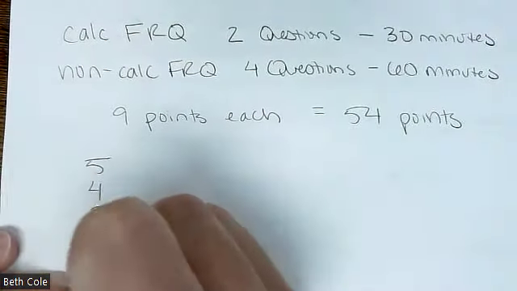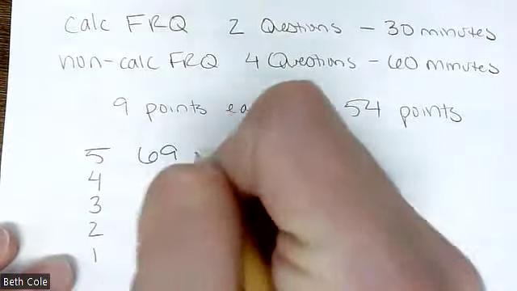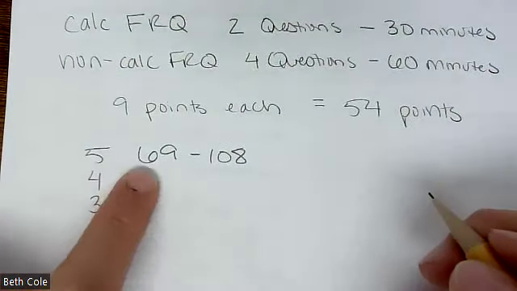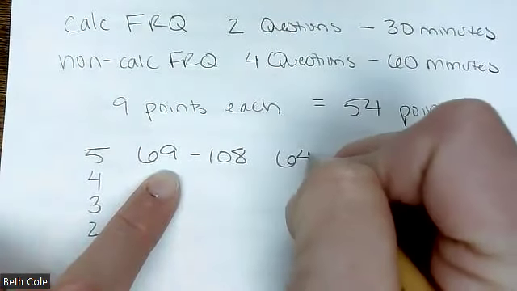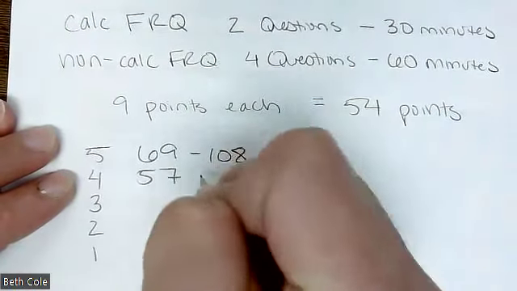Now, these are average cut scores. They don't tell us what they are. We're kind of shooting in the dark. But a 5 is roughly 69 to 108 points. A 69 out of 108 is a 64%. So if you're getting roughly 2/3 of it right, that's a 5. That's as high as you can get. And again, roughly, this is a shot in the dark, but pretty close.